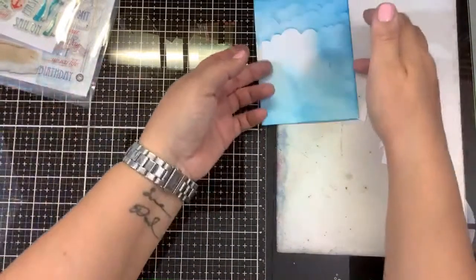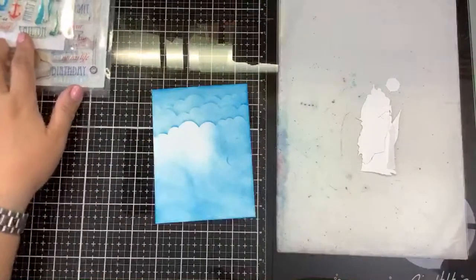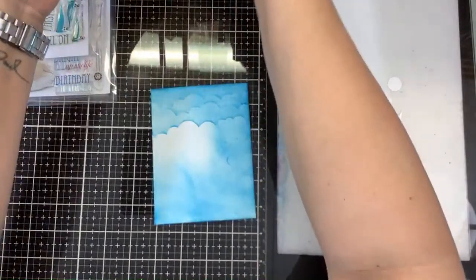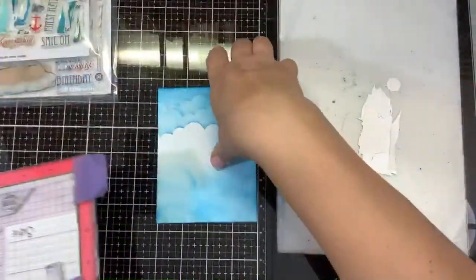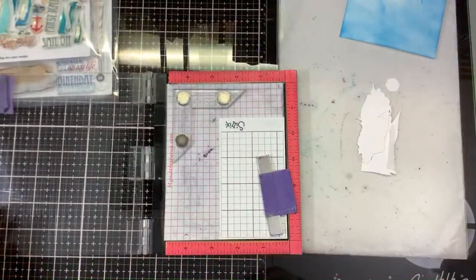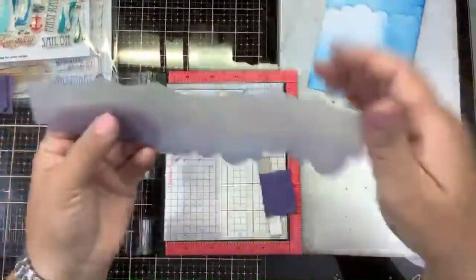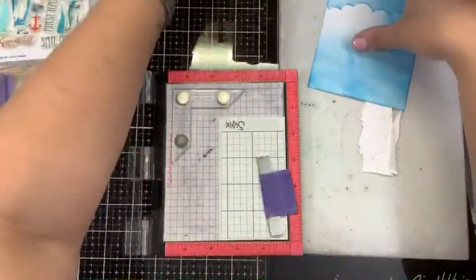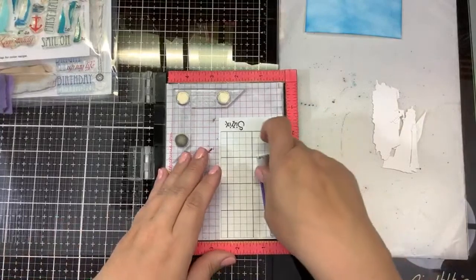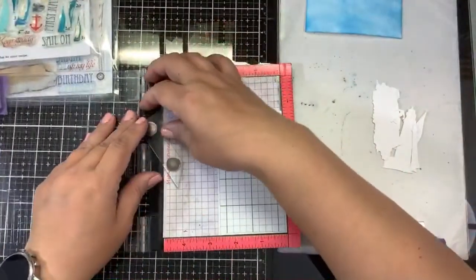All right, now since we have Terry here now, Miss Terry, I am taking inspiration from your card that you did with the kitchen sink stamps, lighthouse, and sailboats. And I'm going to attempt to duplicate your card. This is my blue, way too blue card background. That's okay. Yes, the cloud stencil, this is from Blue Knight Rubber Stamps. And you can do clouds, you can do waves, you can do grassy hills, snow hills. If you go to Blue Knight Rubber Stamps and just search cloud stencil.